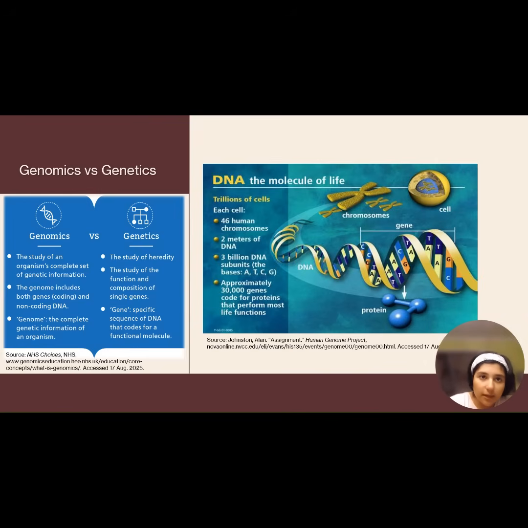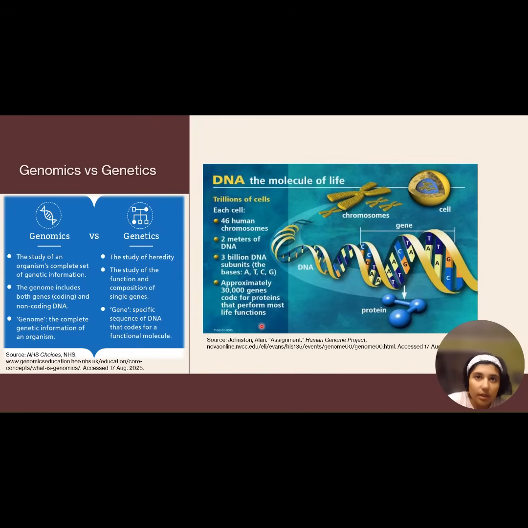DNA is the molecule of life containing the information that defines and makes us. In eukaryotic cells, like human cells, most of the DNA molecules are stored in the nucleus, organized into chromosomes. Some DNA material is also stored in the mitochondria of the cell. I will discuss the structure of the DNA molecule and how it is organized in depth in the next topic. So for now, let's just remember that genomics is the entire set of DNA information.